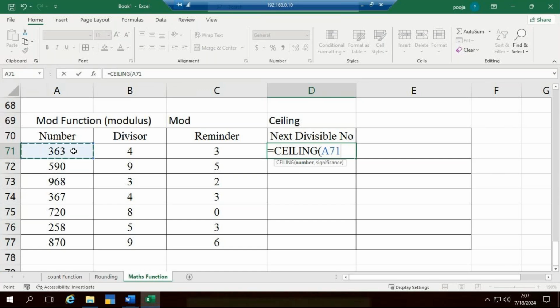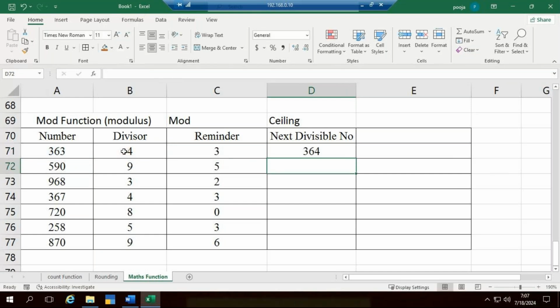I want to know the next divisible number, comma. Significance, so I am selecting this significance. Any doubt till here? No, ma'am. Understood till here. Close the bracket, enter. So the next divisible number is 364.